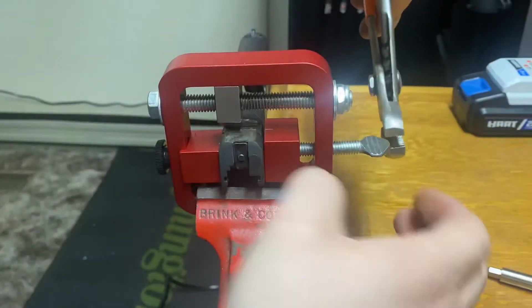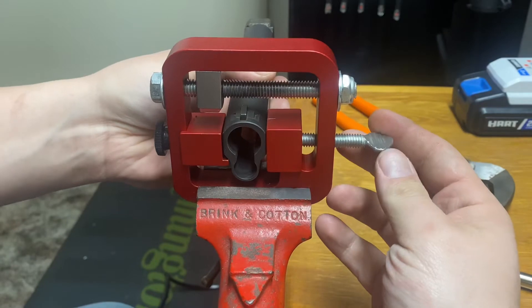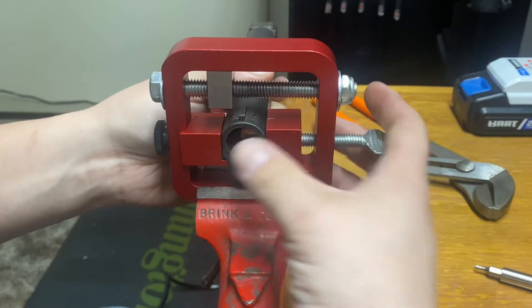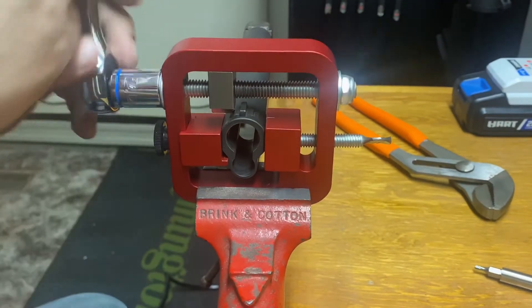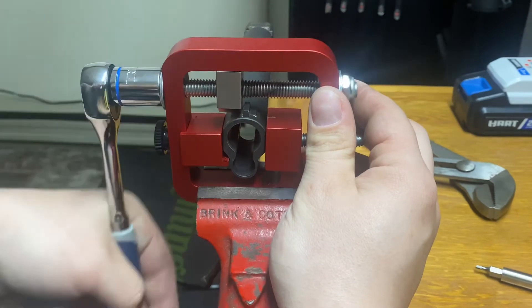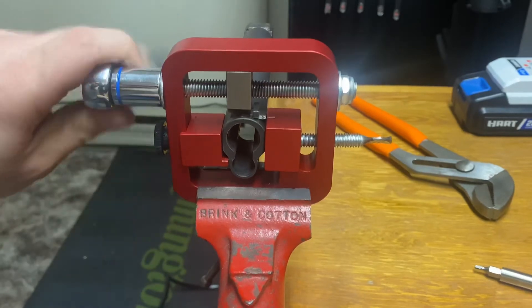Okay, I'm going to go ahead and do the same with the front. Now that we've got the rear sight removed, we'll go ahead and come back in here with our front sight. We'll go ahead and line this up, get it nice and square. And we'll come in here and just do it like we did the rear sight. Should have just pressed right out — there she goes. Front sight's a little easier than the rear, not as tight fitting. And you just go ahead and press that sight right out.